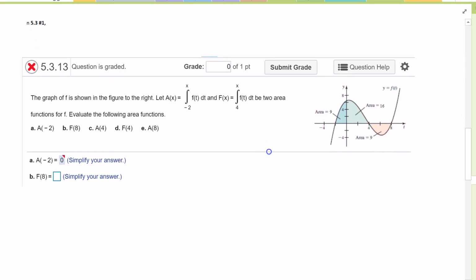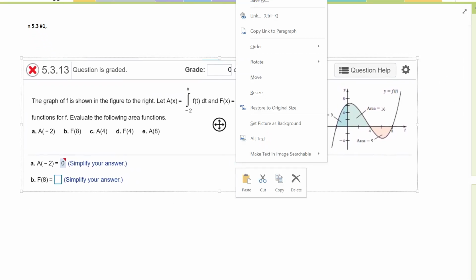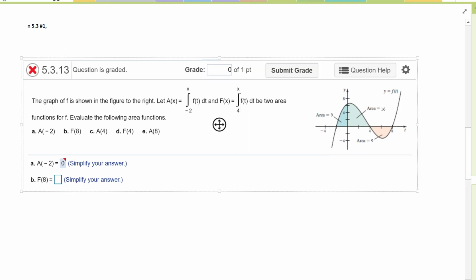This next example is starting with the idea of what the integral means, and the integral means the area underneath the curve. And so if I'm looking at the area from -2 to -2, in this case, so if I'm integrating from -2 to -2, that integral is 0 because you don't have any width, right? So what we're kind of doing here is we're breaking this up into rectangles, and the delta x is your width. If you don't have a width, then you don't have an area.